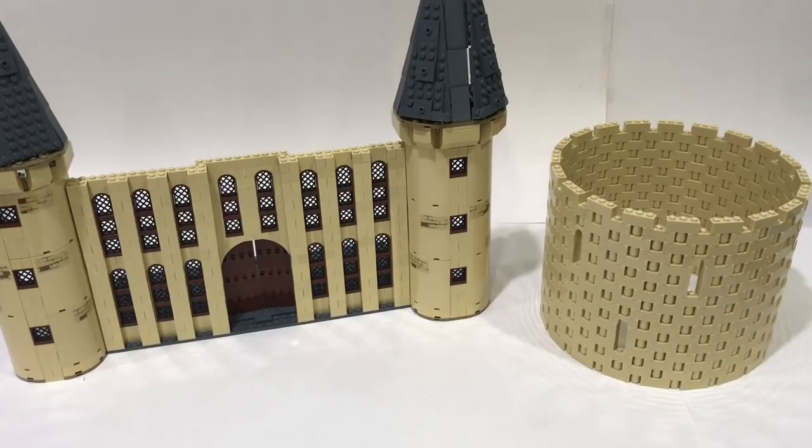So, in last segment, it was a fun one. We ended up going ahead and pretty much completing most of the exterior of the East Wing, and we started work on that Gryffindor Tower. So, in this segment, we're going to continue where we left off. We're going to try and get some more work done on the East Wing and even start a bit on that interior. And then we're also going to continue the Gryffindor Tower.